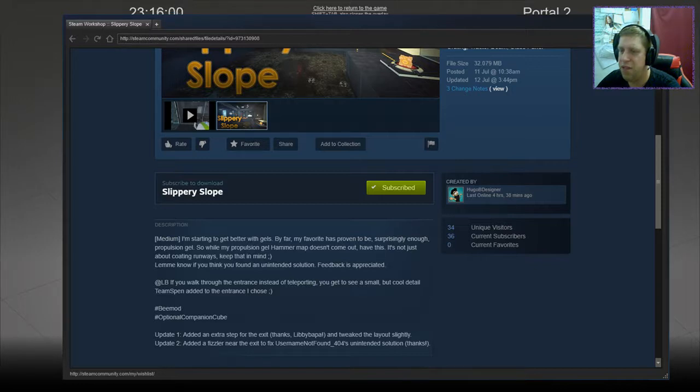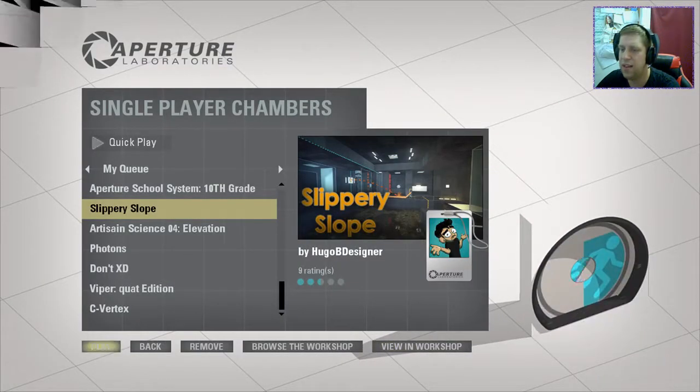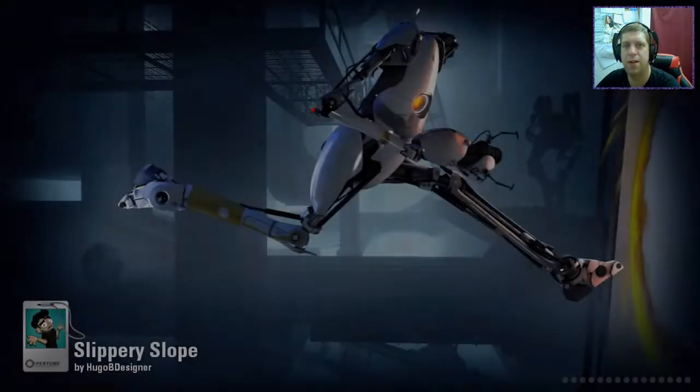Let me know if you think you found an intense solution. Feedback is appreciated. At LB, if you walk through the entrance instead of teleporting, you get to see a small but cool detail. Team spent added to the entrance I chose. All right, so already some updates. Without further ado, let's load up the map, shall we?